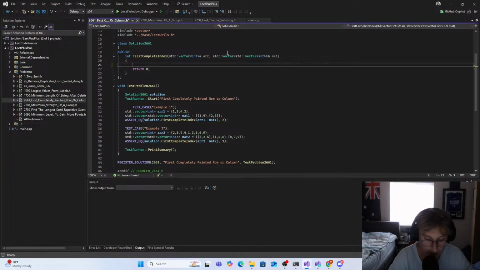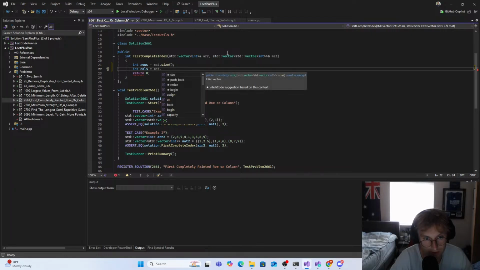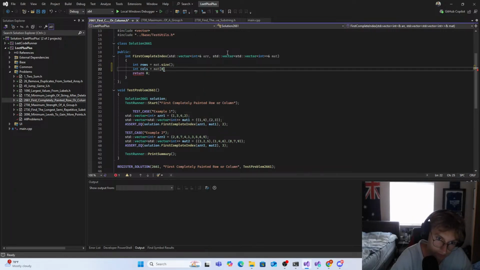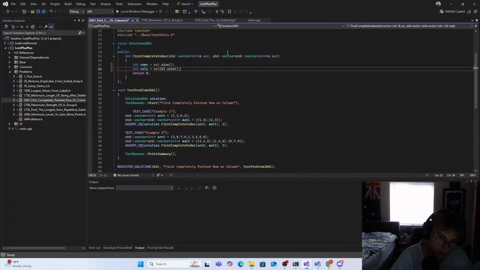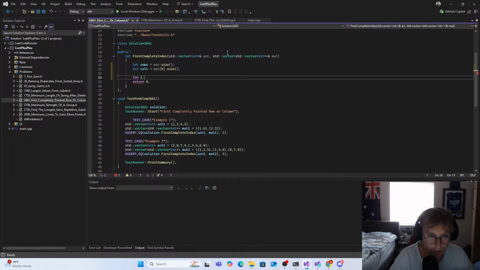So let's think about this. How do we go about this? Well, we want to create our rows, so let's do int rows. We would take the size, I guess mat.size. We can take our cols here, mat[0].size. Yeah, I think that's good. Now loop over it.